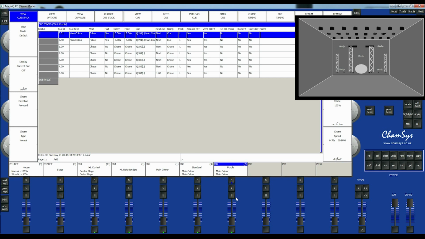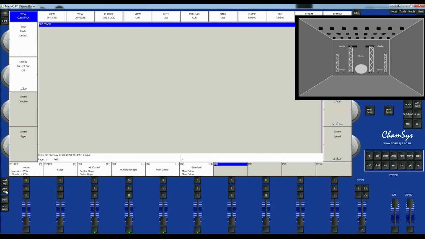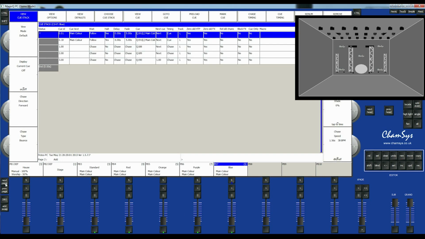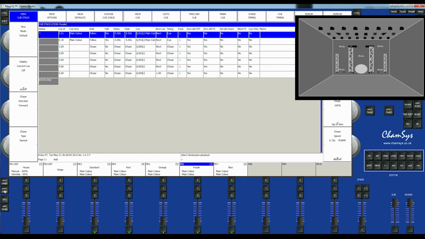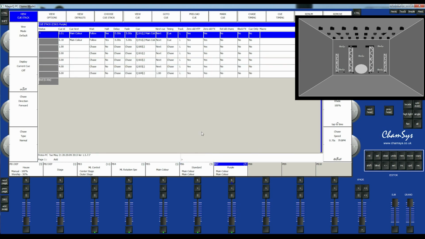At the end of the service, to make sure everyone starts off with the same setup, you can then press rem or remove, which will then be able to remove whatever you selected. So you can then click on the different ones you've set up, press yes to get rid of it, and boom, it's gone. So let's do it again. Go to the next page, press copy, select the purple one, go to previous page, then select that one. We've got the new lights.